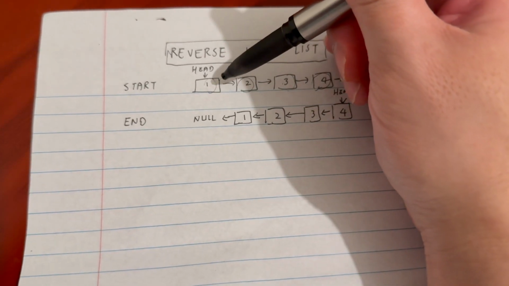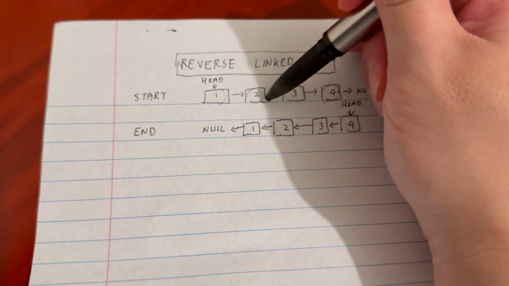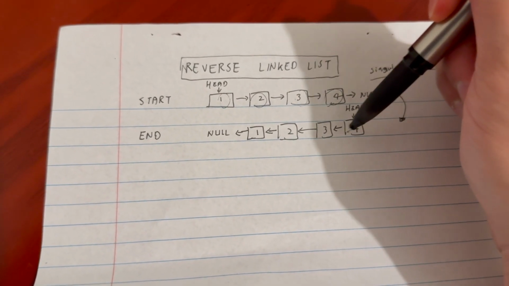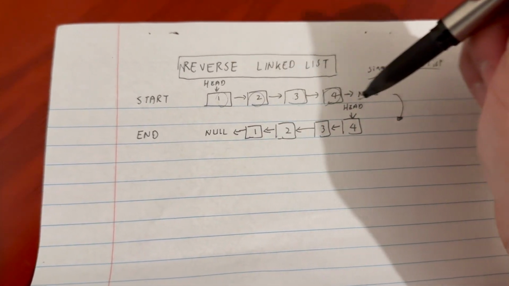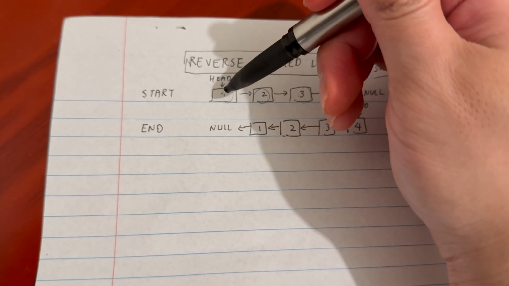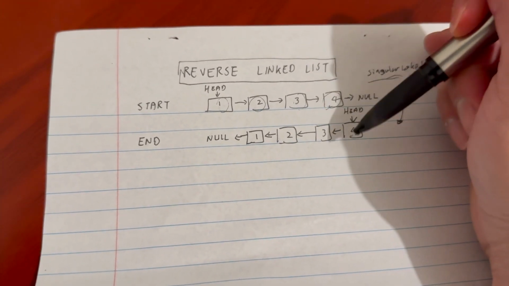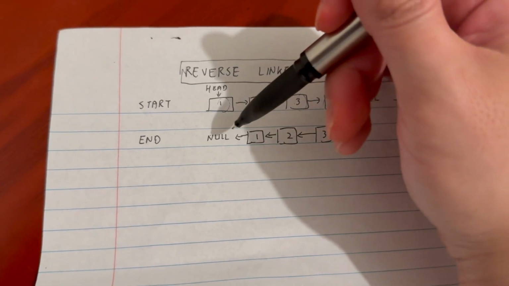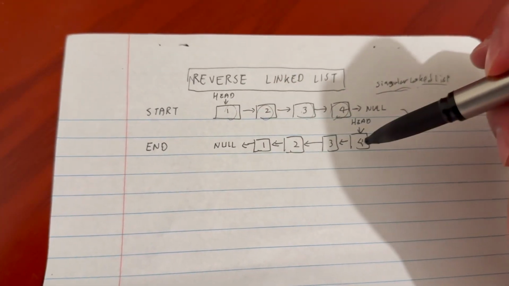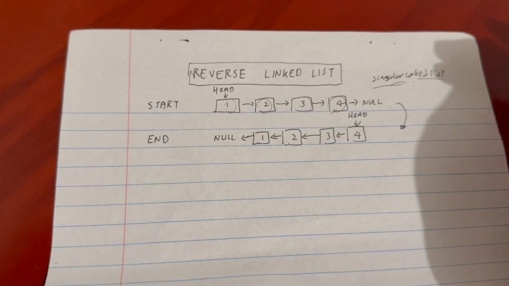Now, the idea is that you're always given the head, and when you are asked to reverse your linked list, at the end it has to come the other way around. You see that when you start, head is pointing to 1, but the last element is 4, and at the end 4 becomes the first element, which is denoted by head, and it's going the other way around, right? So how do we do that? This is just an example, but you can have a different example thrown at you.